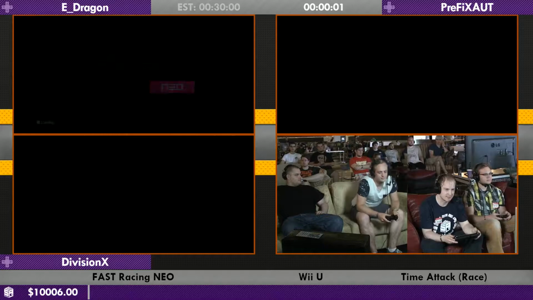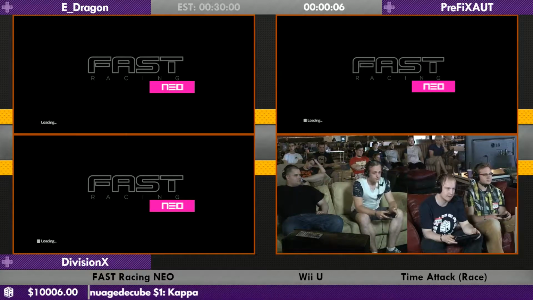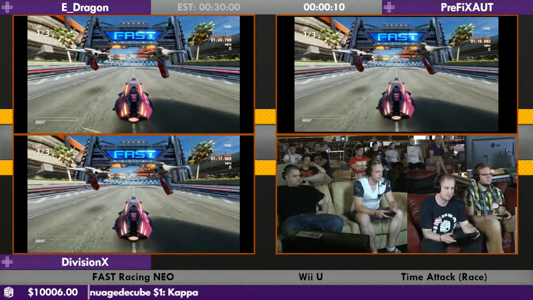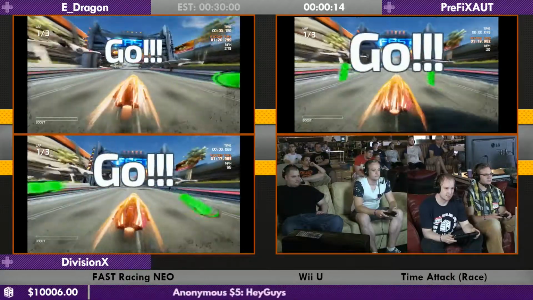Okay, so this is Fast Racing Neo. It's a futuristic racing game made by Shinen, and it's been released on the Nintendo Wii U eShop. So this track is Scorpio Circuit. It has a very difficult trick.